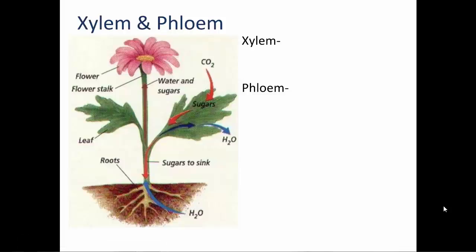Yesterday we just basically introduced plants. We talked about the difference between vascular and non-vascular plants. And then we just mentioned what that means, vascular. And again, vascular means the plant contains tubes, vessels, which transport things around the plant. And what needs to be transported? Water, which is absorbed in the roots, needs to be transported to all the other parts of the plant. Okay? That happens through a tube called the xylem.